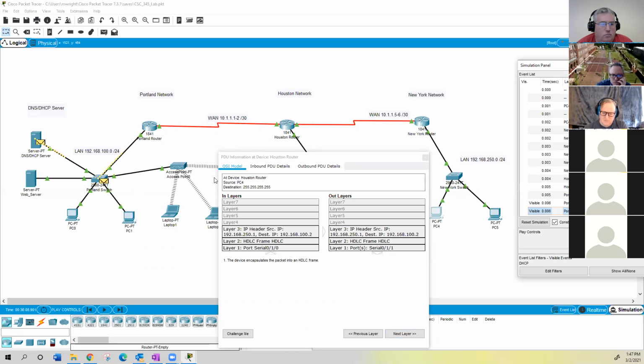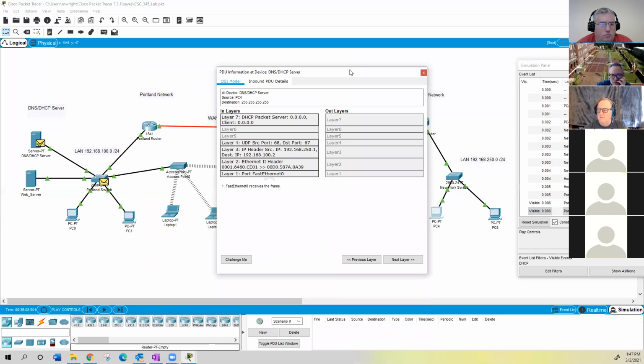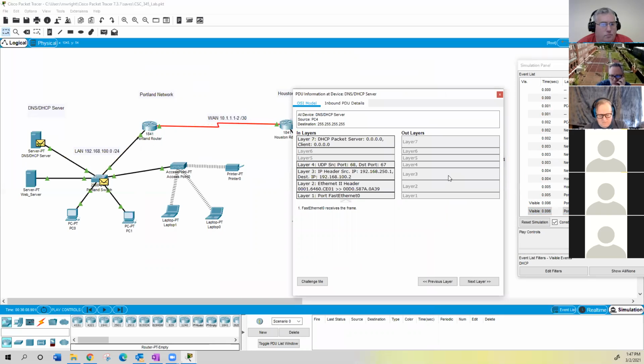So now it arrives at the DHCP server, and you see that there is no out layers because it arrives at its destination. Click one more fast forward, and it'll assign the destination back to PC4, and it'll contain the IP address that we're going to assign from DHCP.